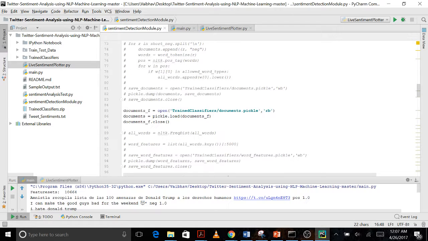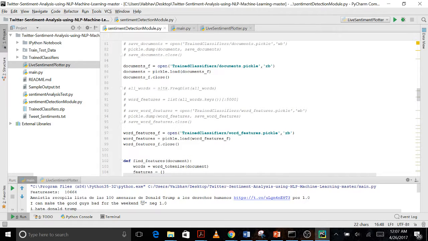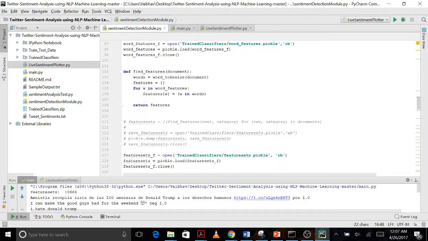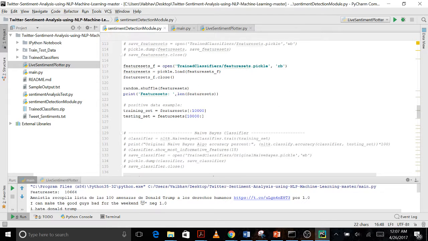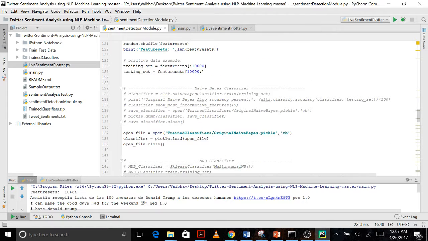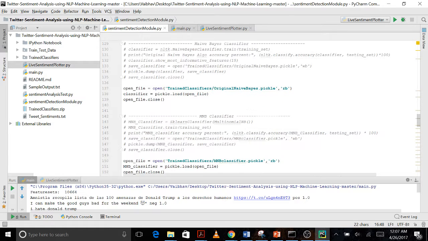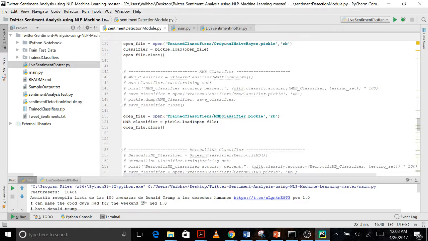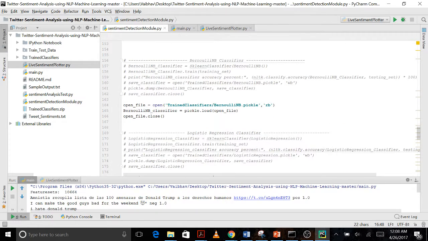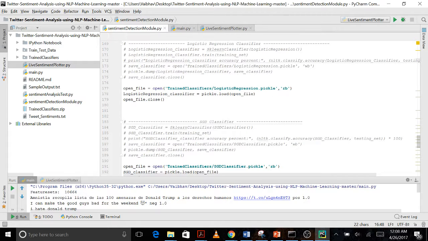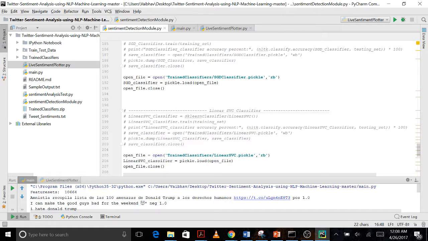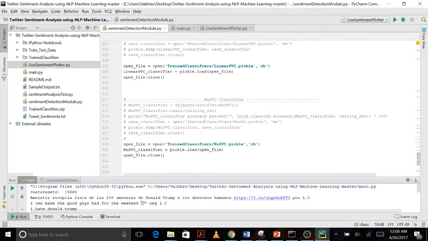However, it might be a little difficult to write your own classifier, and that would take the essence of the project, which is why I use the already existing classifiers to check the results, and I've used them multiple times to make a voted classifier. So here is the code for naive Bayes, and then the further classes of naive Bayes, that is MNB or Bernoulli's. And similarly, I've used logistic regression also, and stochastic gradient descent, then linear support vector classifier, and so on and so forth.